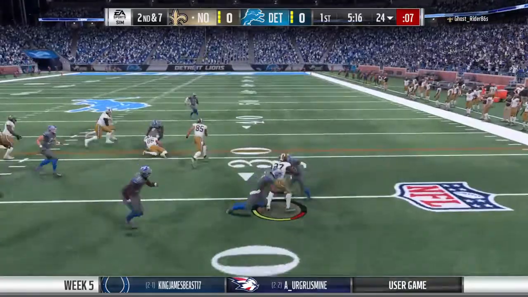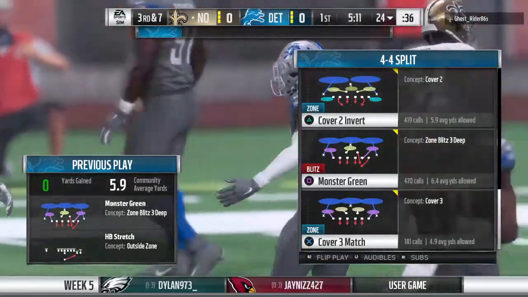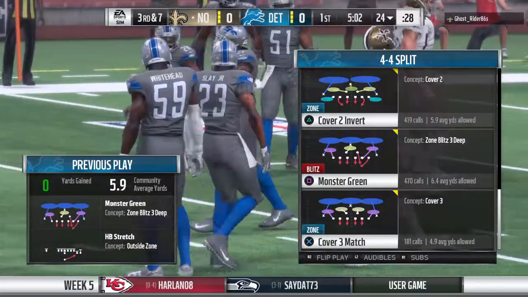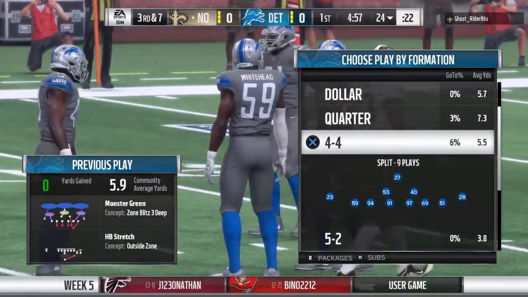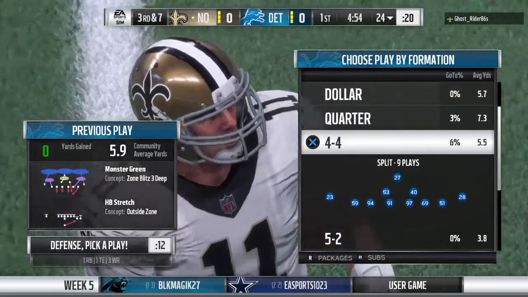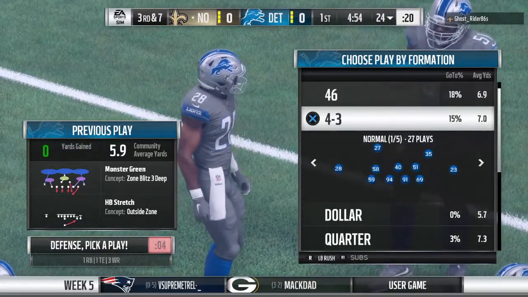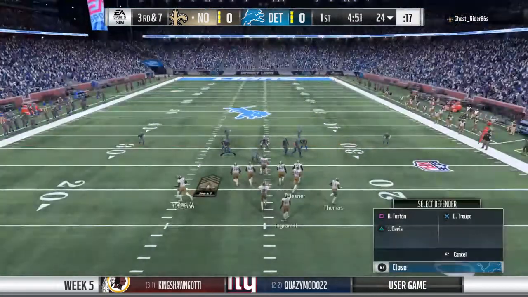Now a handoff looking right. Shifts by him, looking for a crease. Can't find one. Stopped at the line of scrimmage. No gain on the play, and it's going to bring up a 3rd down. A tough spot here on their opening drive. This is 3rd and 7.